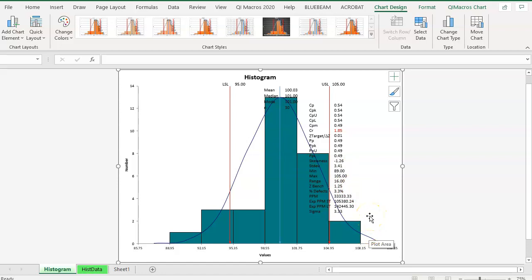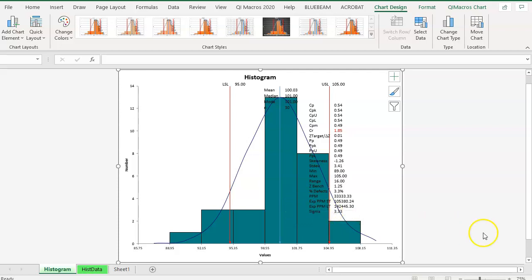Here's a couple of things that I can see right away. When we take a look at the spec limits in red, upper and lower, this histogram curve falls just about in the middle, pretty close to nominal dead center target. So right away, I'm thinking whatever the CP and CPK values are, they're probably going to be pretty close to each other. And I refer you to earlier videos on understanding CP and CPK for the reasoning why. But in a nutshell, CPK considers not just the width of the process compared to the width of the specification, but how close to the nominal dead center target you are.